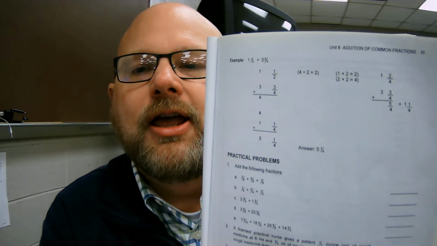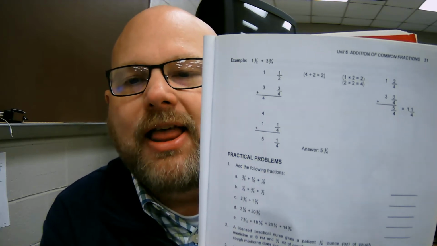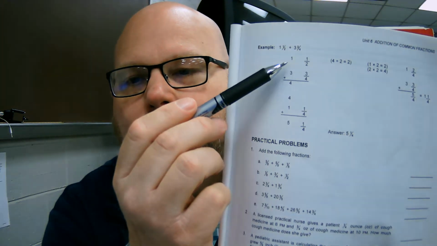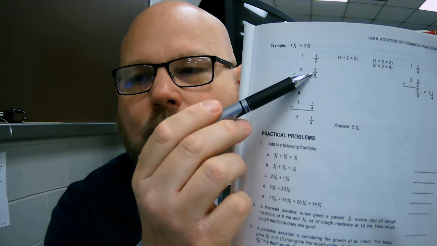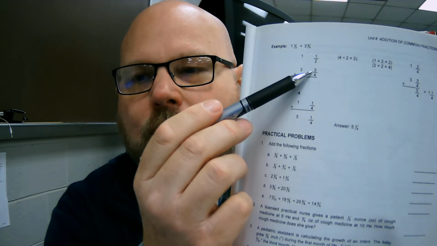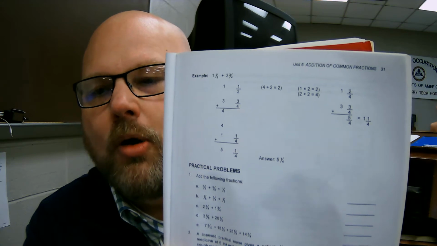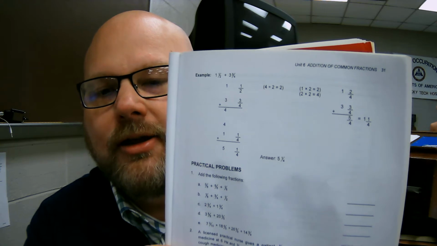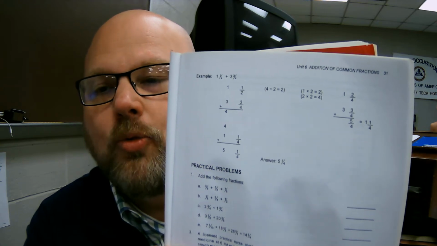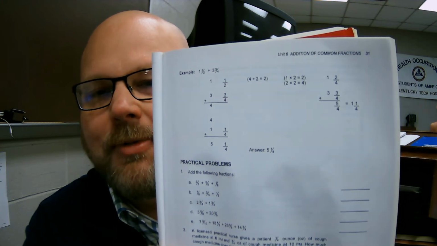So what we have here is 1 and 1/2 plus 3 and 3/4. Now, as we line that up, we've lined it up. Now, as we look at this, we know that 4 will go into 4 one time, and we know that 2 will go into 4 two times. So, let me put that over here. As we line that up, as you can see, what we come up with is... excuse me, I'm sorry. I'm trying to look at this backward.